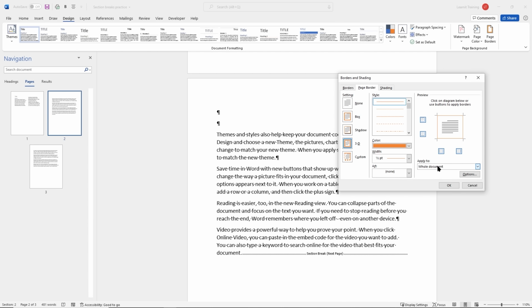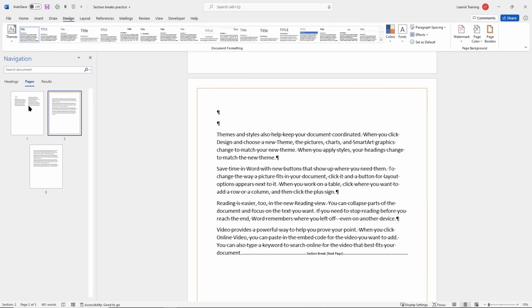Now here's where this comes in. If I click on where I want this page border to apply to, the default option is the whole document. So all of my pages will look like this. But now I have this option. Because I have created sections, I can say I just want to apply it to this section here. If I did not have any sections, remember the document is considered one long section until you actually create the sections, so it would apply to the entire document. So now that I have created a section, I have the ability to apply the border to just this section here.